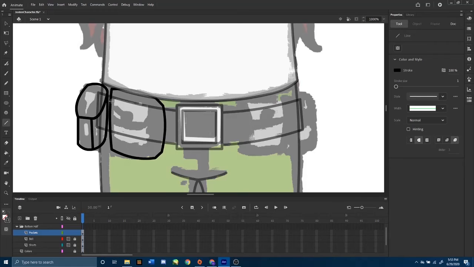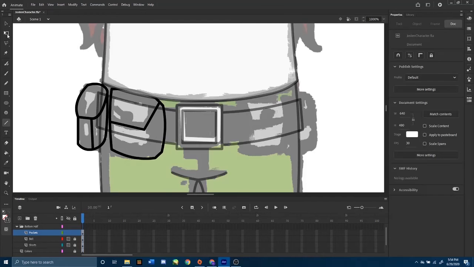And I'm going to take a line starting from here. Or actually, I'm going to start my first line right here. Stop about here and then attach it to the top like you see on the first pocket. Then let's curve out this flap. Awesome.